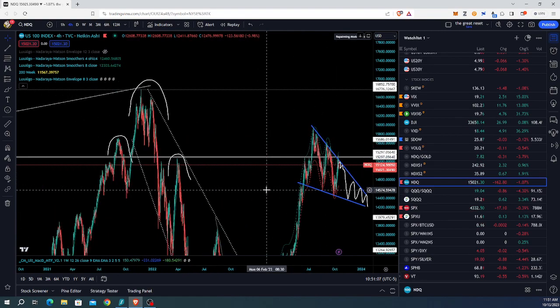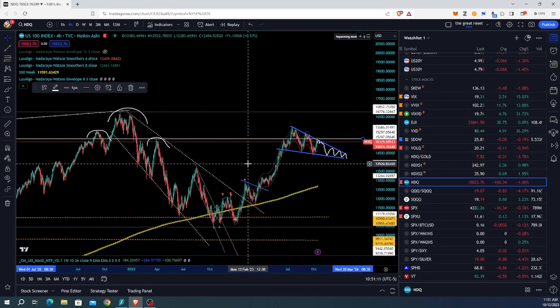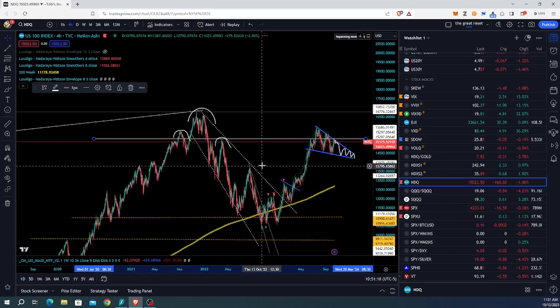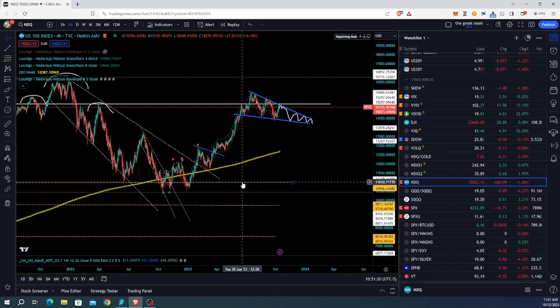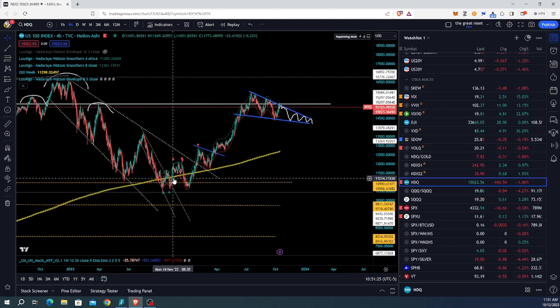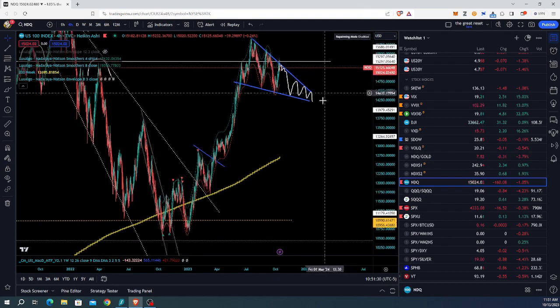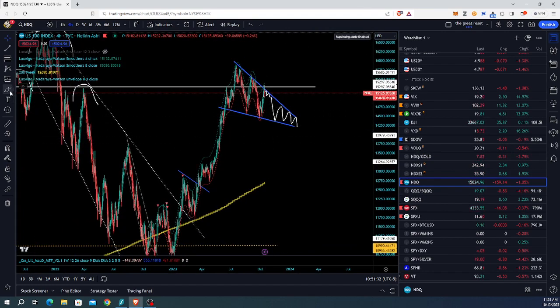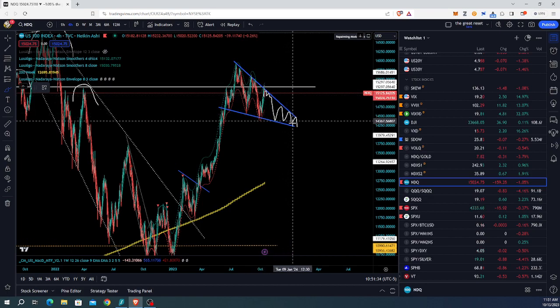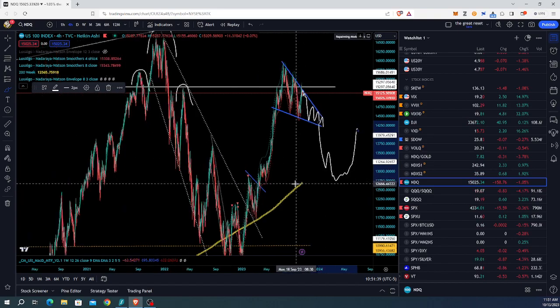And if we get more consistent closes below this neckline, that would say to me that we're ready to test some levels back down here. How low it'll go, I have no idea. Last time the NASDAQ dropped off this area, we hit the 200-week moving average, got a consolidation and pushed back up. So we could see something like that again. Maybe you dance around in this wedge and then eventually fall out, come touch the 200-week, consolidate and move back up.